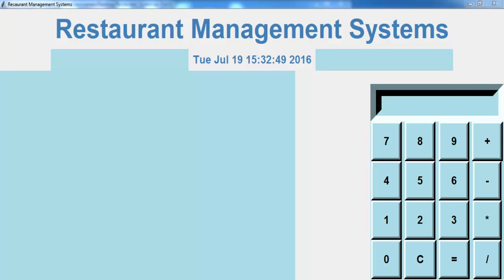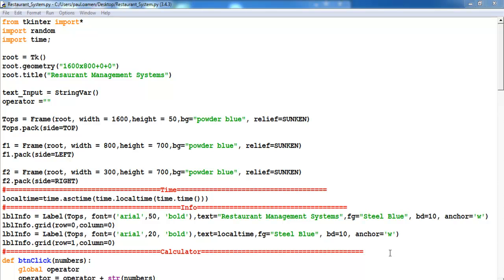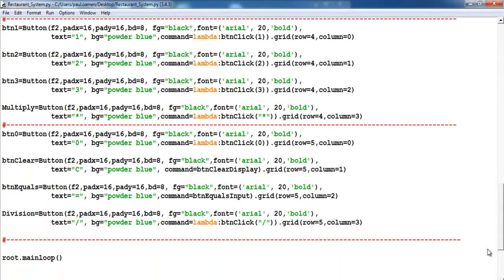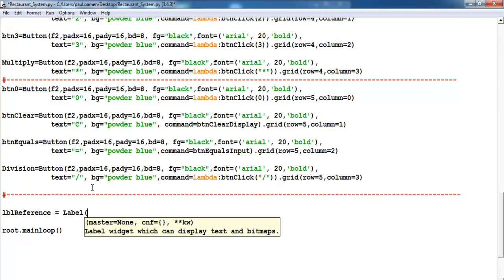Alright, okay, let's close this. Now back in the code, so let me define some labels here. Okay, we'll start by entering as follows. So let me start with my reference number. So I'm going to call that LBL reference. That's my reference there, and that will be a label actually. So enter the following properties for this label.